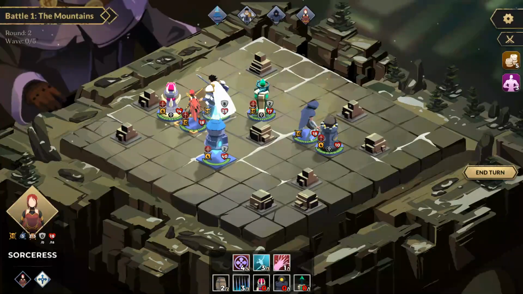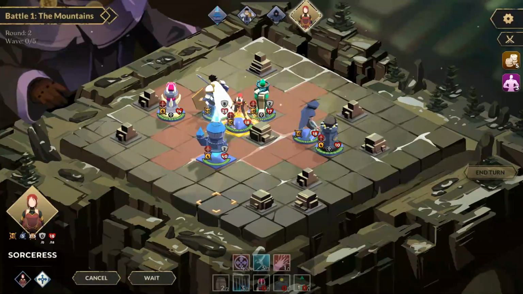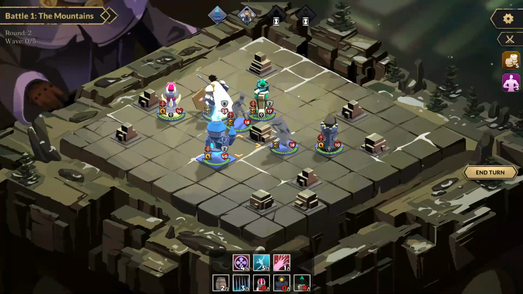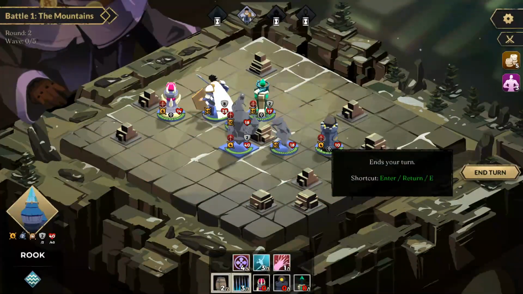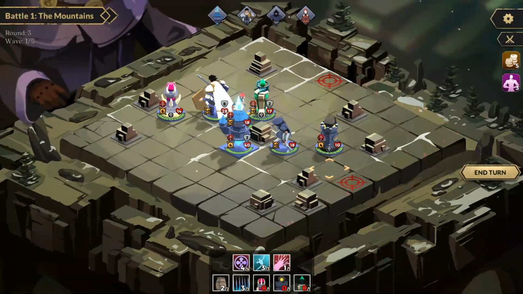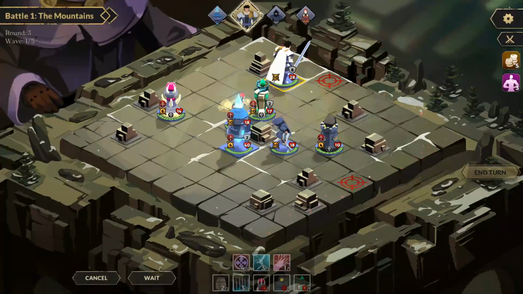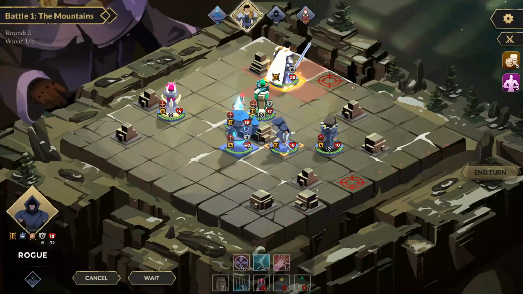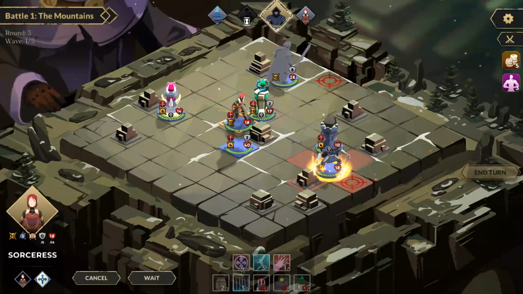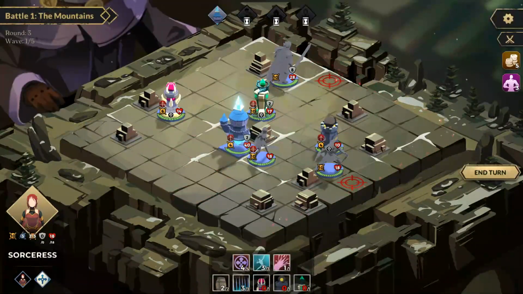Now, you get another turn to move your heroes around as you see fit. I'm going to put everybody right close to the center because we don't know where the enemies are going to spawn yet. So let's go ahead and move it like this, and then we will end our turn. Now we see where the enemy spawns are. We've got an enemy spawn right here, and we've got an enemy spawn here. So we can go ahead and move enemies closer into position to get ready for those enemy spawns. Let's see, where do we want to move? Let's move our sorceress right over here.